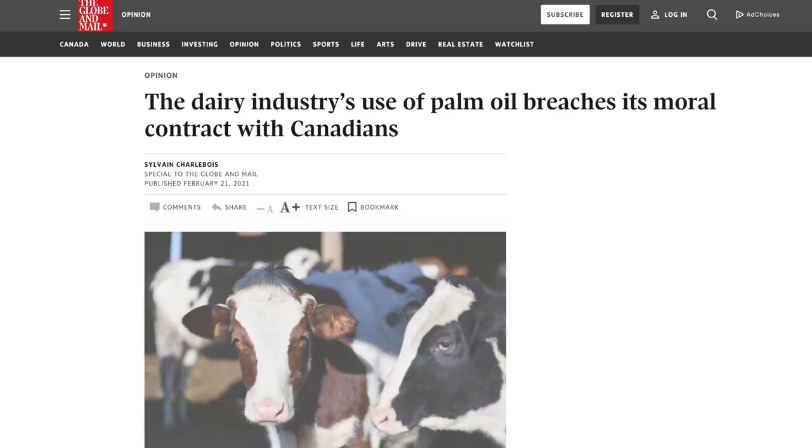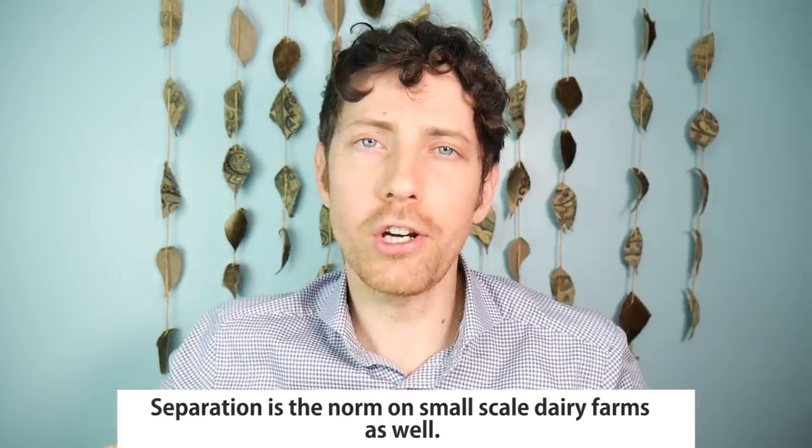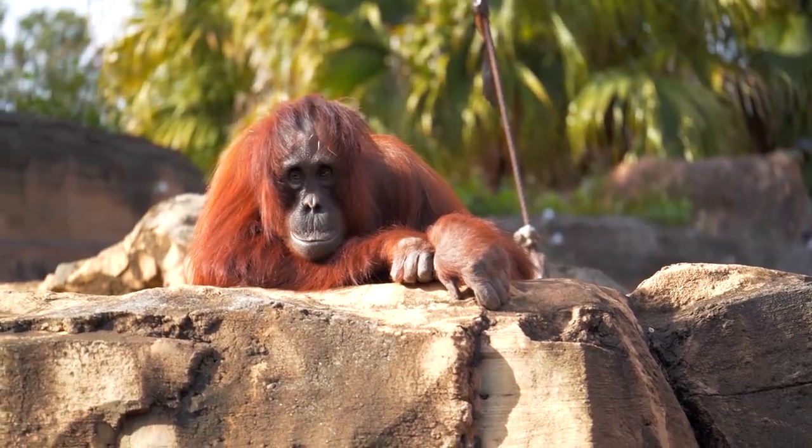A Globe and Mail article stated that dairy producers breached a moral contract with Canadians. But what about the moral contract with cows? Whether or not the butter is gross and hard, the life of a dairy cow is hard, and large-scale dairy production requires the repeated separation of calves from their mothers — so not good. And these large-scale dairy industry operations are definitely sourcing palm oil poorly. You might be familiar with palm oil and the Sumatran rainforest and how it destroys orangutan habitats and ends up killing orangutans. It's all really bad, because orangutans are an amazing and super smart animal. Even sustainable palm oil can be greenwashed, and when you're feeding palm oil down the food supply chain to these cows, they do not care where it comes from. This is probably some of the highest-impact dairy that exists.